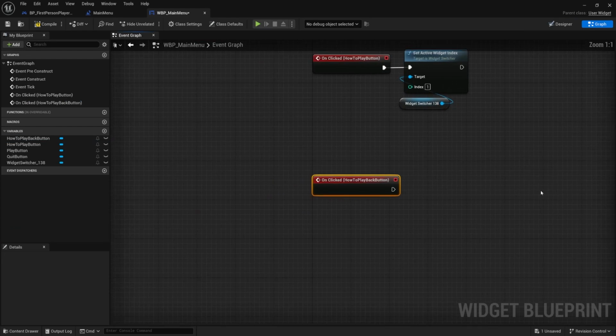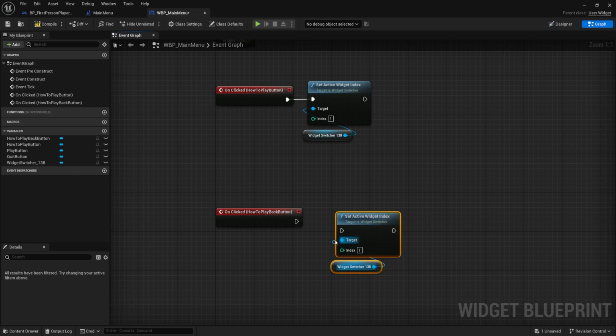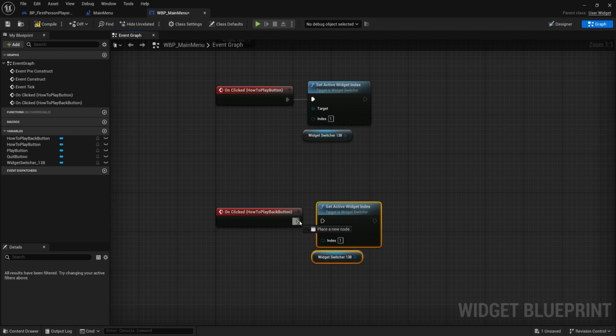we click the back button, we want to, you can just copy paste this, or you can get access to any of the important elements that we would want to script on over here under the variables. It's just easy reference to these components over here, but our widget switcher, we could drag it in, or you could Control C, Control V from up there. And actually this would have been way faster. Let's Control C, Control V, select all that, plug it in.